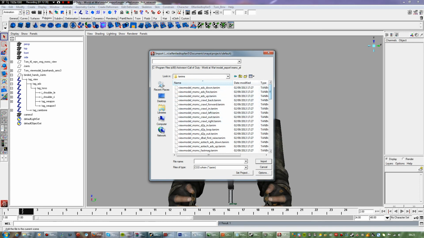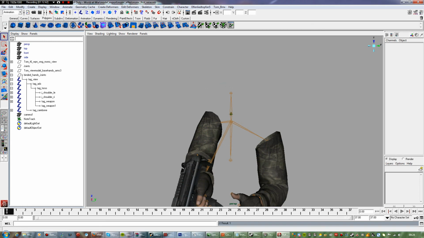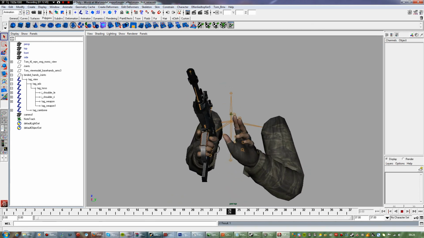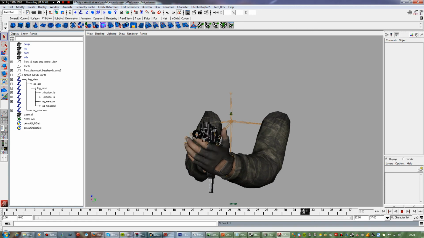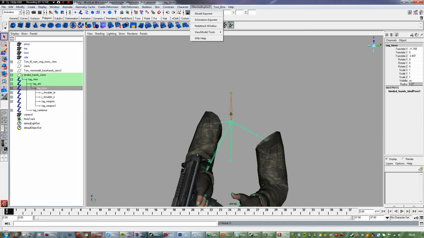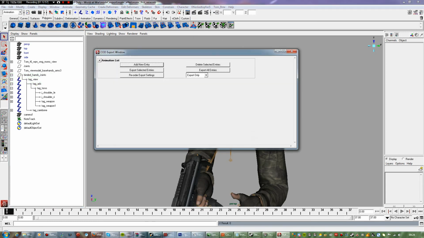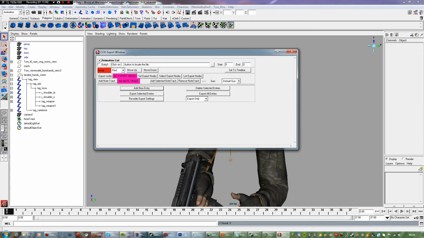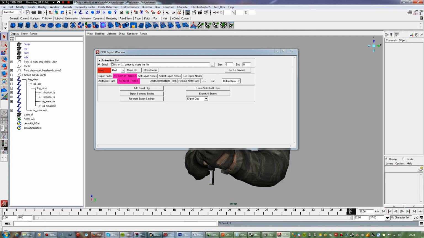But tanims. Now I've just got to find first raise. First raise, what underneath fire? Why did I not notice that? The first raise is just basically when it starts, does its little pull down and then sort of selects the gun. Okay, so animation explorer, add new entry. Entry 1, 0 to, is that 37? Yeah. 0 to 37.